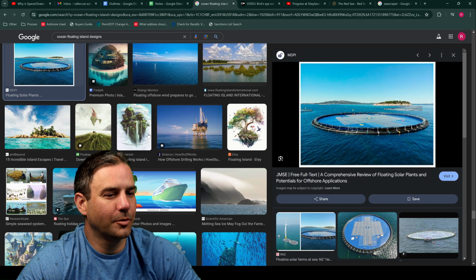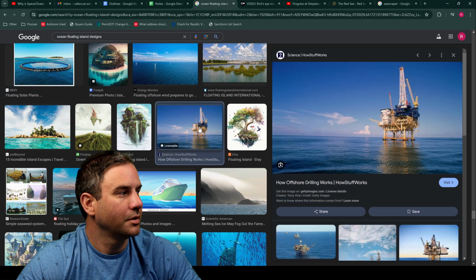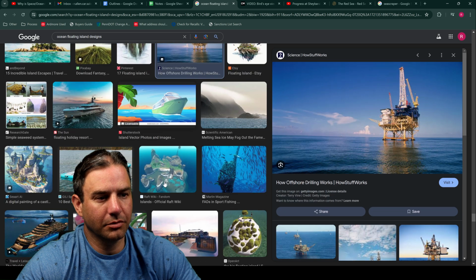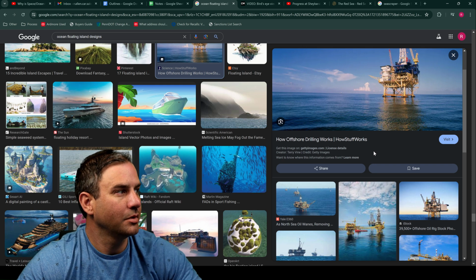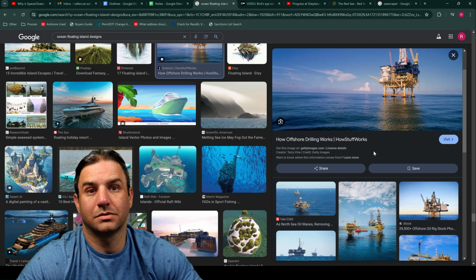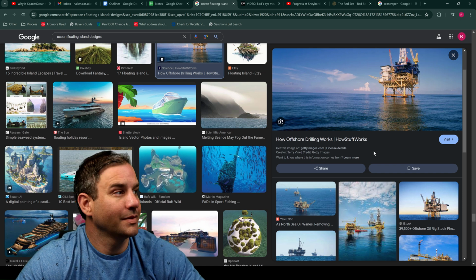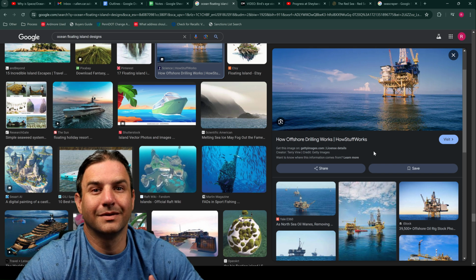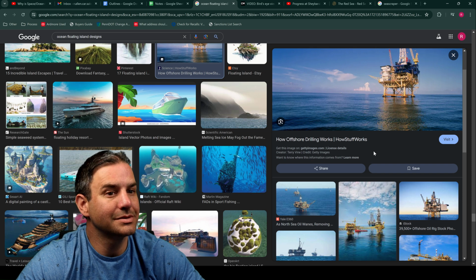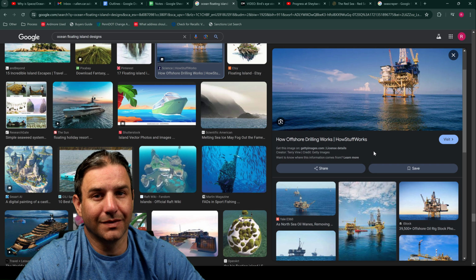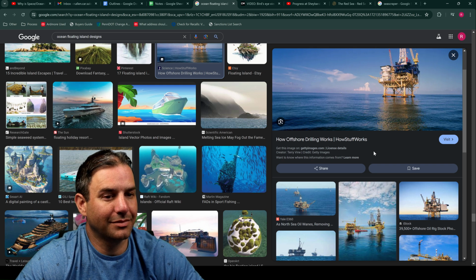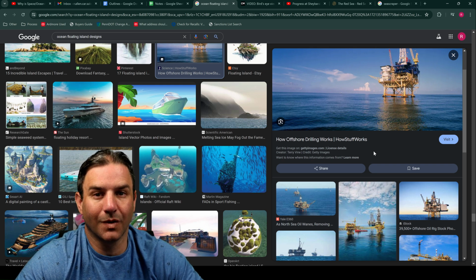Just terrible. Now, okay, here's another idea. Take some offshore drilling rigs and deconstruct them and build them into luxury outposts. I mean, these oil companies have unlimited money. They do things right. They do things with quality and very robust engineering. They have to. The stuff makes a lot of money. It just needs to work.